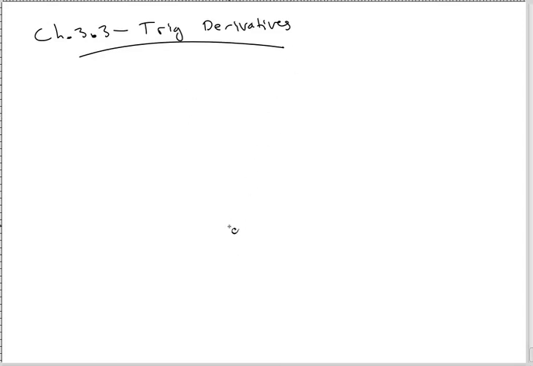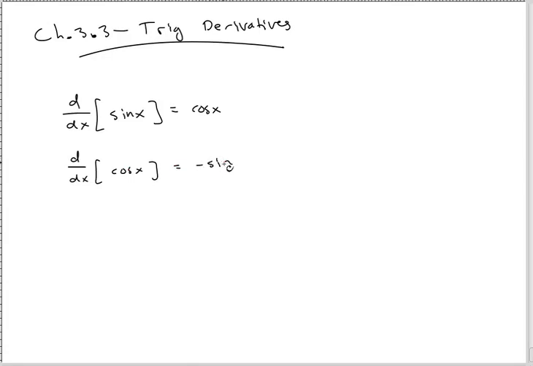As if pre-cal were gone forever? No way! d/dx of sine of x is equal to cosine x. d/dx of cosine of x is equal to negative sine x. Wow, that was so cool. These are your staple derivatives that, well, we have to memorize. And that's okay, because they're not really that hard.